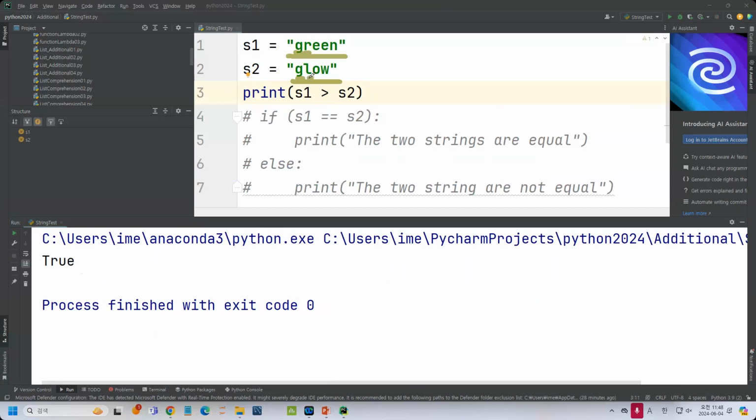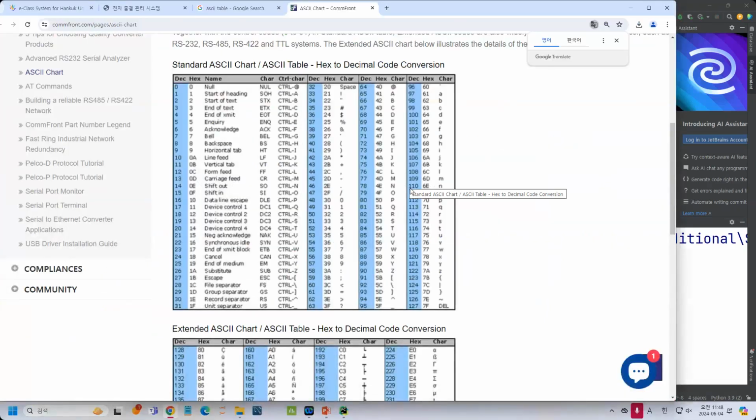Okay, let's look at this one. You can check again on the ASCII. So the standard of the mathematical expression for string, they use ASCII. So R, what is R? R is 114. What is L? L is 108.